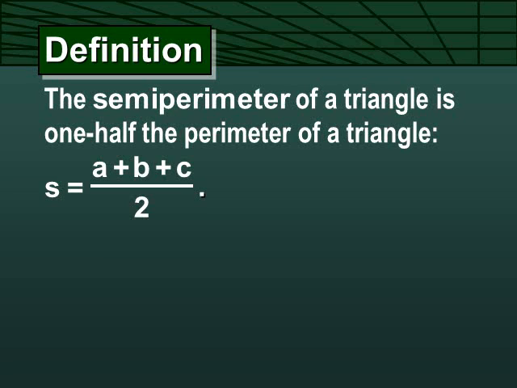But the first thing you have to know is what a semi-perimeter is. This is adding up all the sides and then dividing by 2. Half a perimeter is called a semi-perimeter, and that's what the letter S stands for in this formula. It does not stand for side, so that is where some confusion may lie. Be really careful with that.